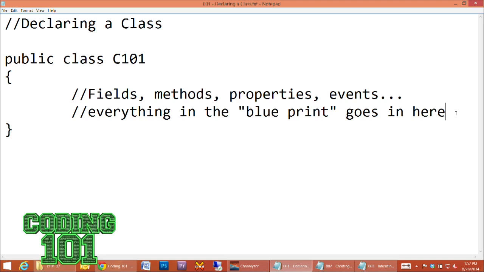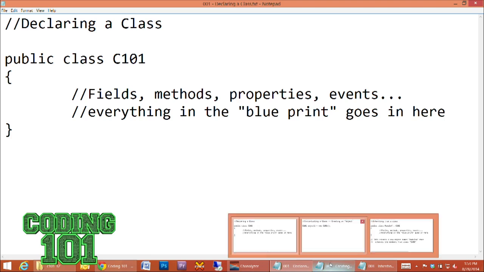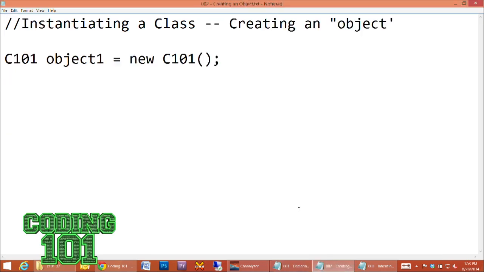No problem, right? And then we also know that when I want to actually turn that into something, I have to instantiate it. I have to create the object. This was the bit that we learned last week that some people kind of freaked out about. So this is where you actually create it. I go from blueprint to something that actually exists inside of system memory. In this case, I have C101 object 1, so I know that object 1 is going to be something that I can reference based on the class called C101, and then I'm creating a new object from the class C101. So every time you do this, you can create a different object, and they can all just call back to the same class and do the same thing.